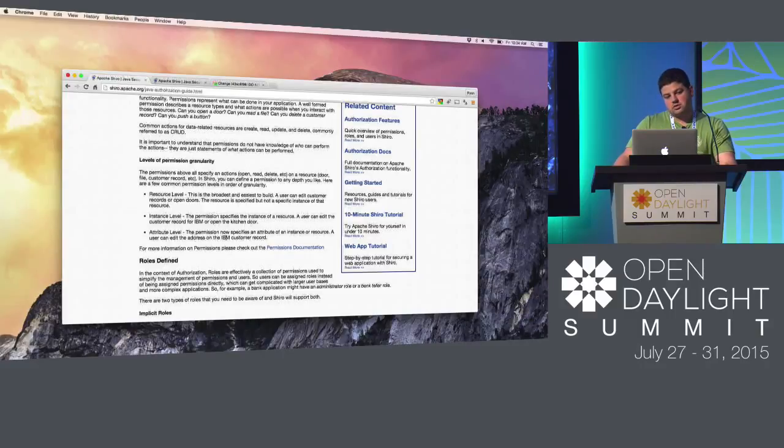So I don't quite know how that would gel with the policy that we have in mind. But it's a trade-off, right? Maybe the policy model is too complicated. Maybe we should be simplifying it using Shiro. I think we could still do fine-grained access to particular resources. As I said, people have done it with this product.